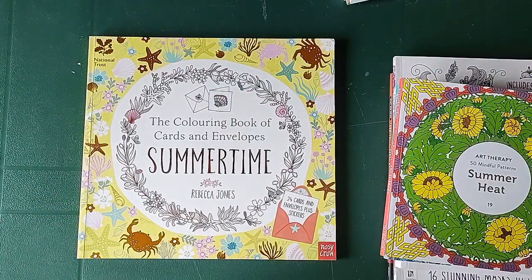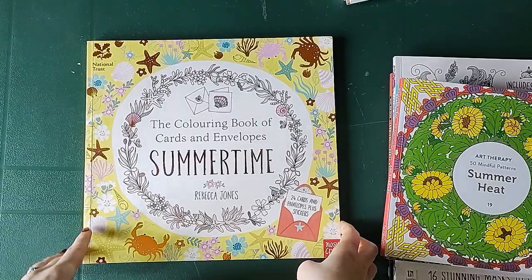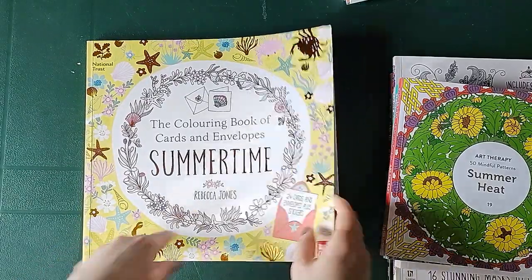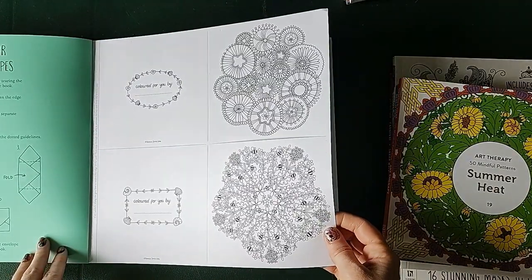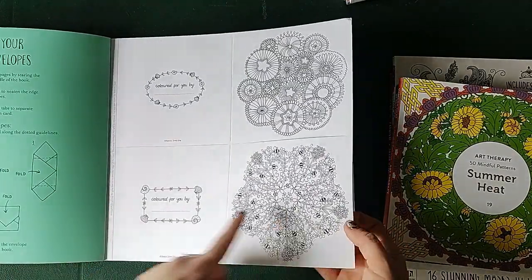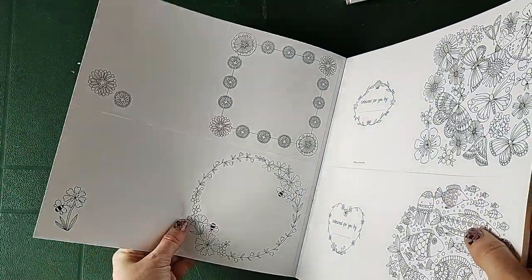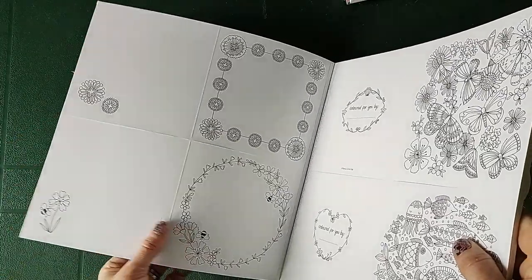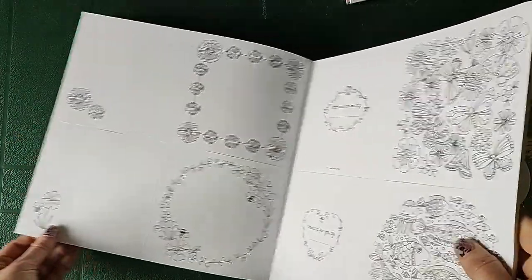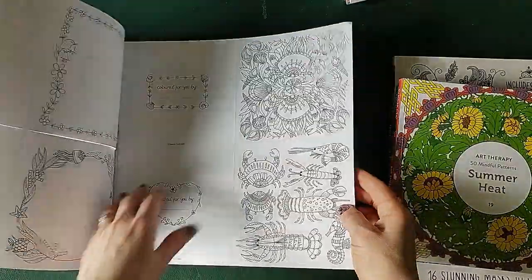Okay, this is Summertime by Rebecca Jones. It's published by the National Trust. And these are cards and envelopes that you colour. So, this is what the cards are like. This is the front, this is the back, and then this is the inside. They're already cut a bit, so they're easy to remove, and they're scored, ready for folding. So that's what these are like.